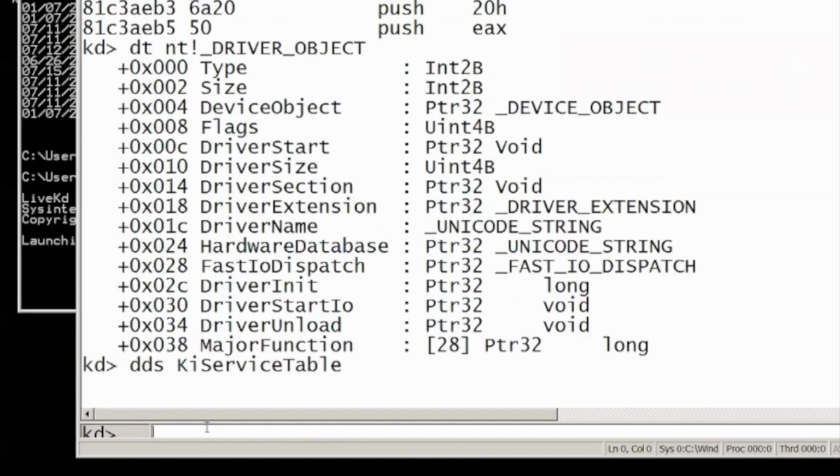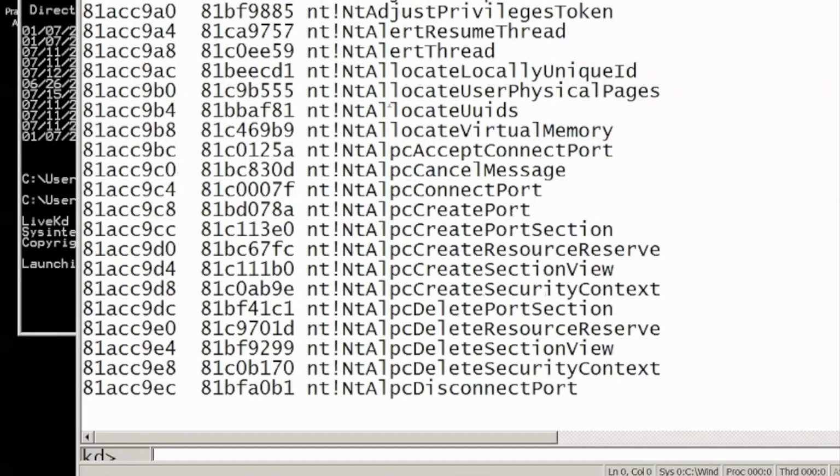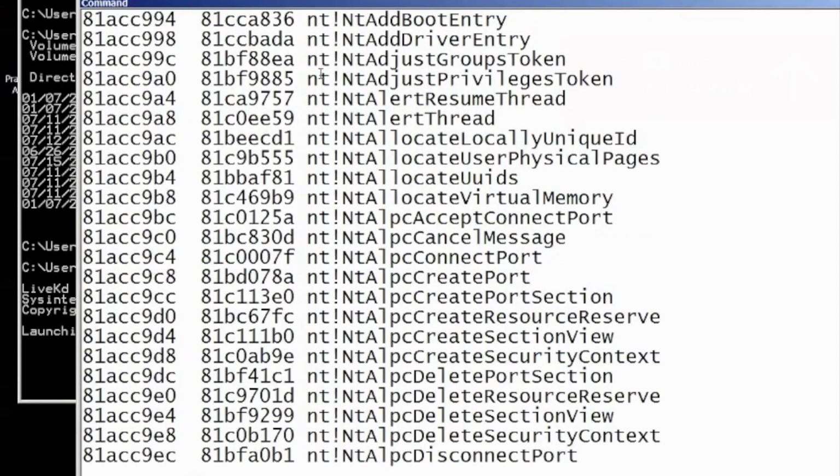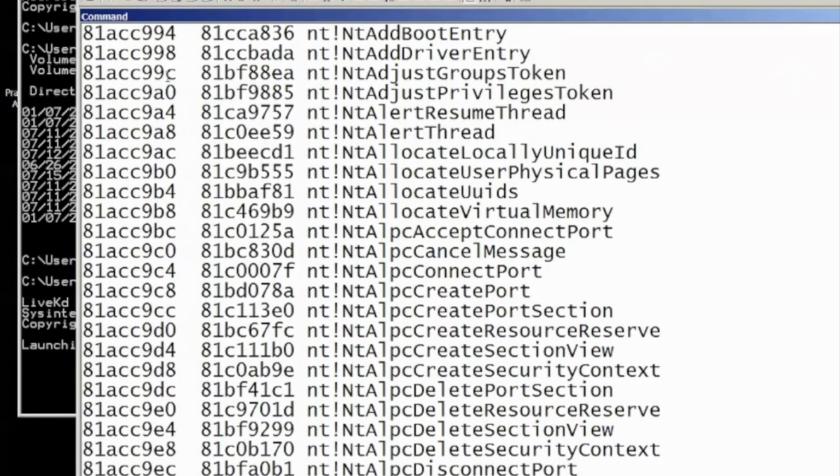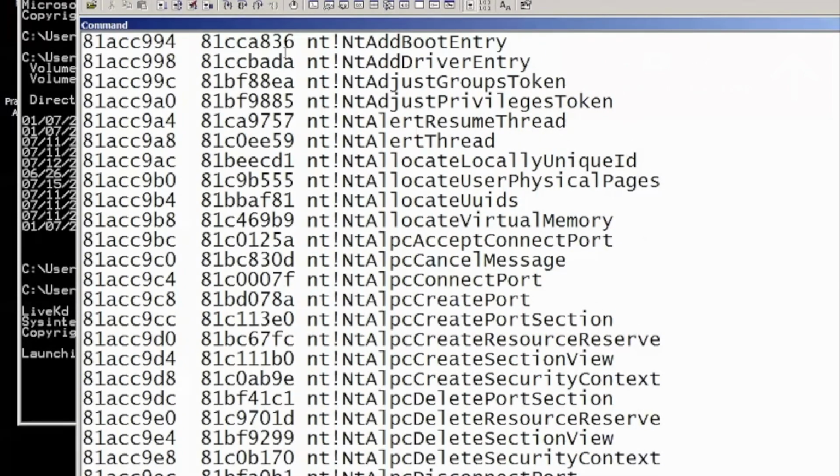Okay, this is a series of functions, and what's going on here is the left is counting up 4 bytes at a time. This is the actual address of this entry. This is the data that's in the entry. So there's a series of pointers, and the pointers point all into the kernel. They all point to 81, because remember, my whole kernel starts with 81. It's not very big. It goes from 81A to 81C is the kernel.